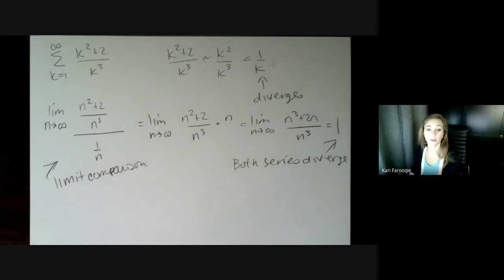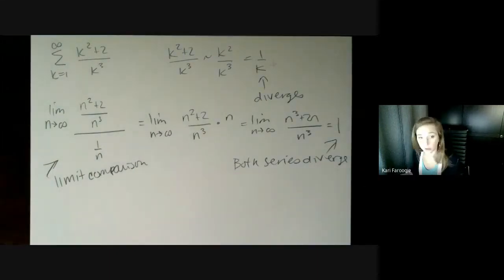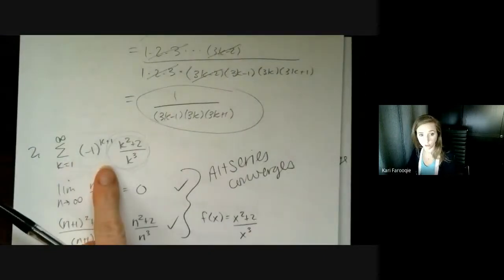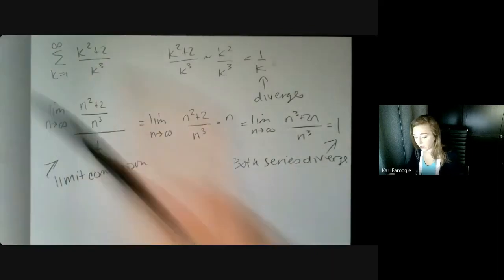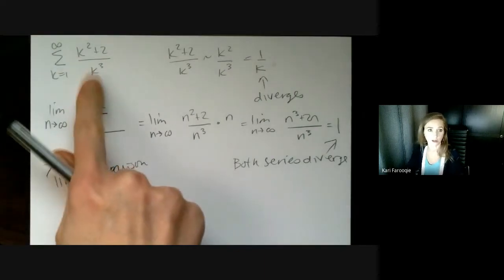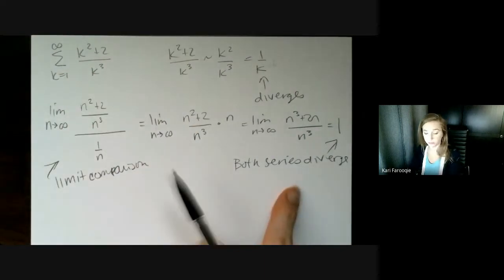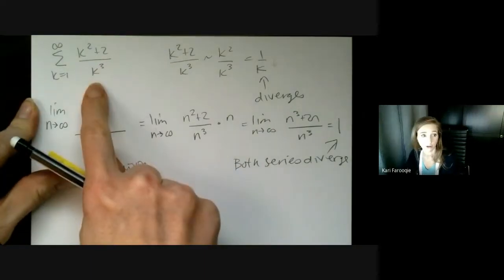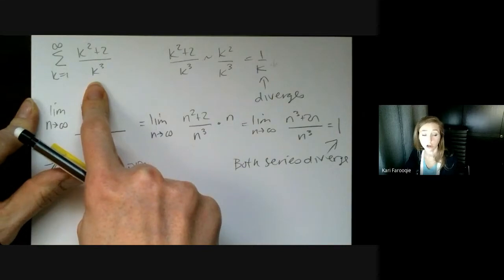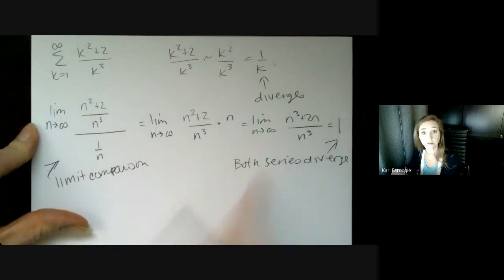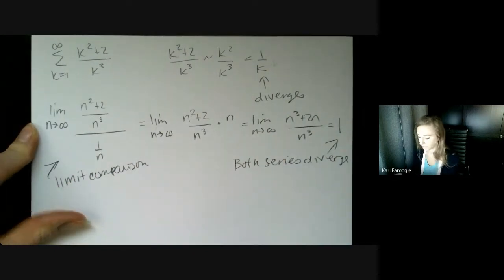diverge. What this means, kind of bringing this back to what we originally had, an alternating series: we said the alternating series converged. However, when we took out the alternating factor, when you take out (-1)^(k+1), well, now you end up getting a series that diverges. What that means is that this series has to have the alternating piece to it if it's going to converge. When you take that away, it diverges. So your convergence is conditional on the fact that it alternates.